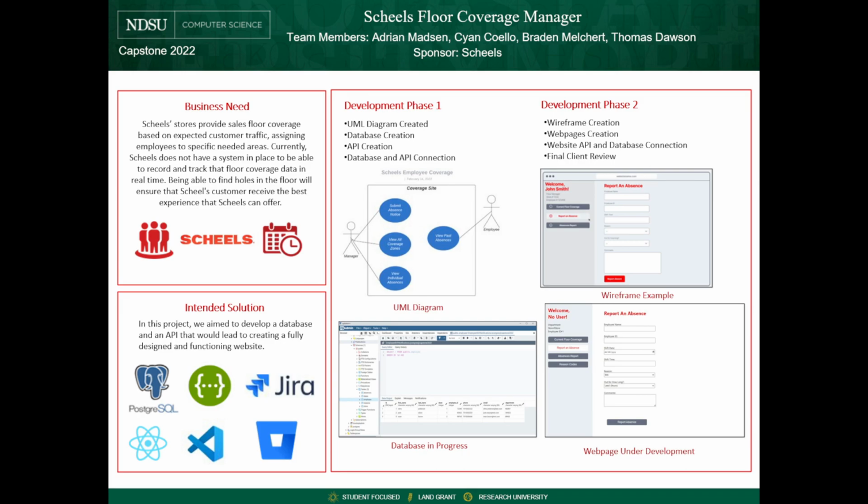Our main goal by the end of the first dev phase was to have the database tables complete and then the API hooked up and working with them, with all the endpoints necessary. We were successful in reaching those two goals, which brings us into dev phase 2. For this phase, we started by creating wireframe mockups, how the site should look. From there, we used React to create the necessary web pages and add all the functionality we needed to the app. Now we'll move on to a demo of the app.